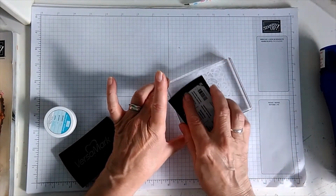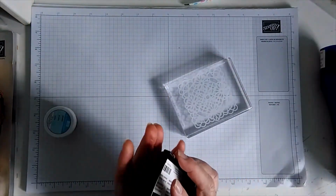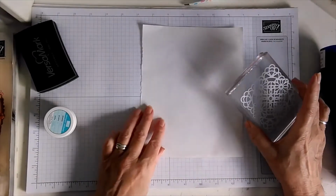It's always slightly worrying when I see a cat out of the corner of my eye when I'm about to have embossing powder all over the place. So perhaps you could do your directing from down there, could you, Ollie?